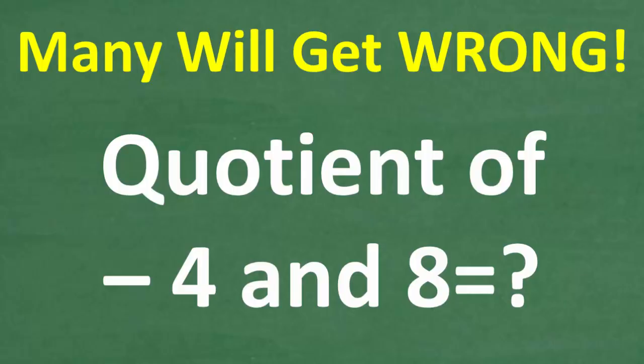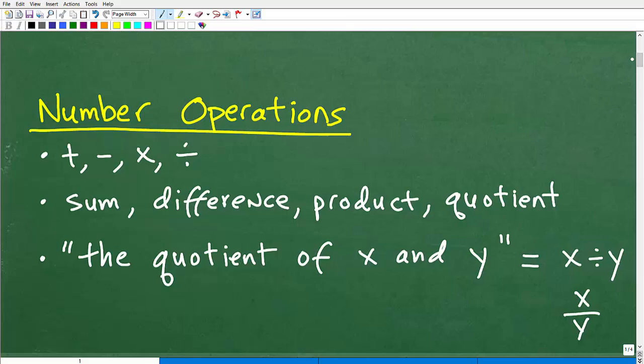And then the second thing is, anytime students are dealing with positive and negative numbers, they can get in trouble. But let's just go ahead and see how well you remember what the quotient is. And what are we talking about here? Well, we're talking about number operations. So let's take two numbers like 2 and let's say 7. So what can we do between these two numbers? If we have two or more numbers, we want to do something in mathematics with them, right? These things that we want to do or the way we can manipulate numbers in math, which is basically almost the essence of math, is a number operation.